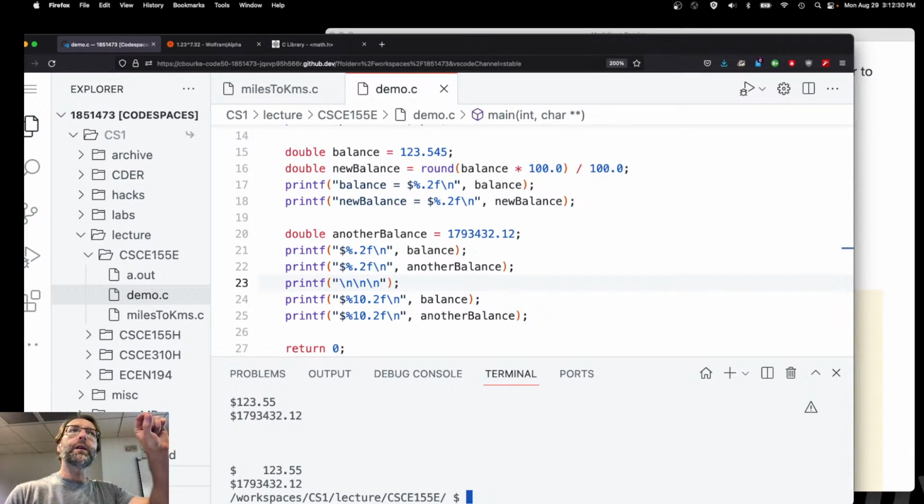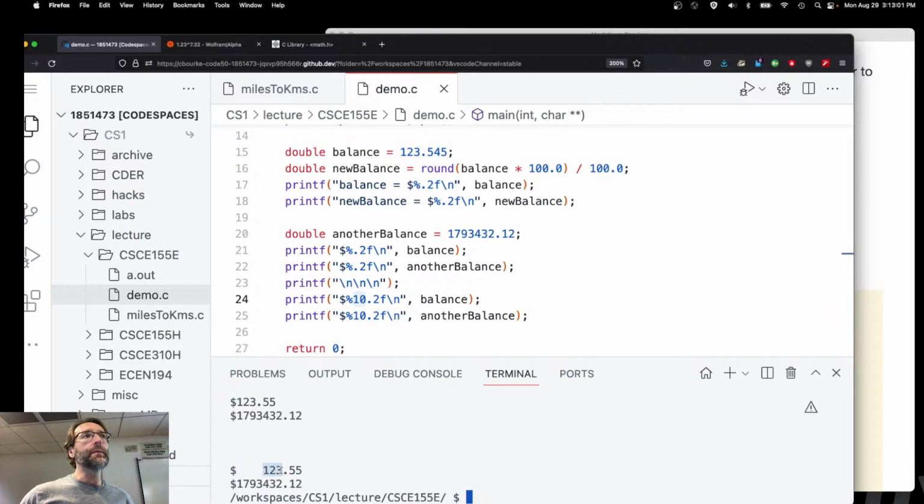$123.55. That period is aligned with the next period because I'm printing out a minimum of 10 columns. Let's understand what happened here. 1, 2, 3, 4, 5, 6, 7: 7 columns for the whole part, an eighth one for the period, 9, 10. It printed out 10 columns, and it's not going to print any more because I said a minimum of 10 columns. That helps us understand how this got printed.